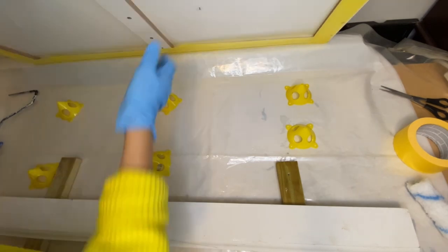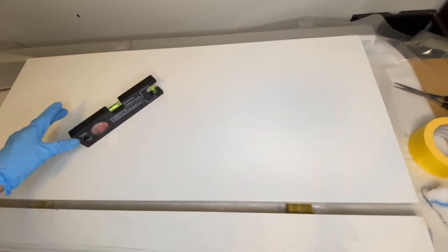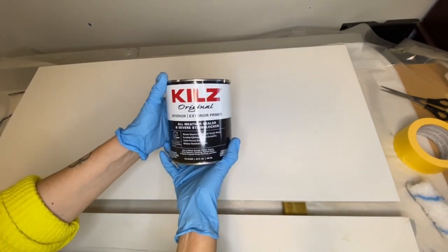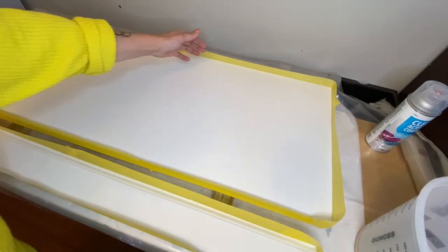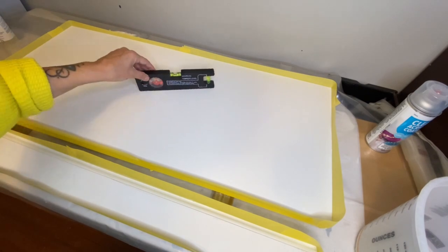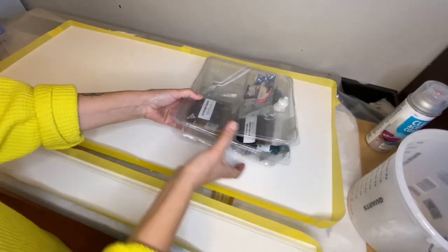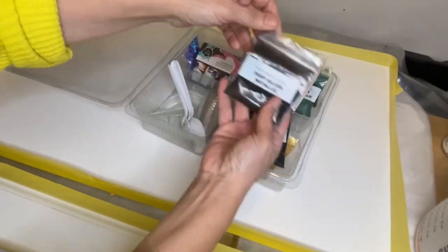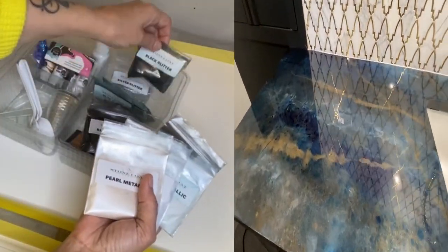I used painters' cones to raise the board and made sure the surface was level — this is very crucial, as epoxy is very runny and you want the surface to be level. I painted the surface with Kilz primer, and once it was dry I created a well around the surface with tape so I can get a thicker epoxy coat. I got this epoxy set from Hobby Lobby, and I had a box full of additives left over from a past project — from Stone Coat Countertops. I painted a kitchen countertop using these and it turned out really nice.